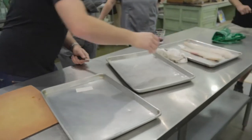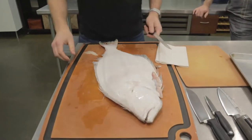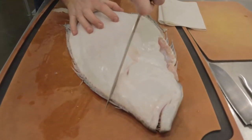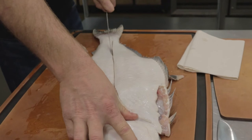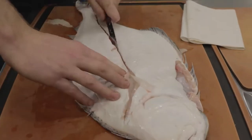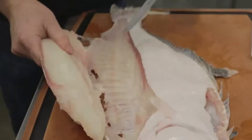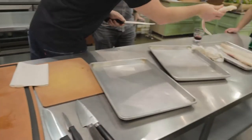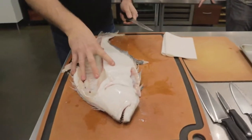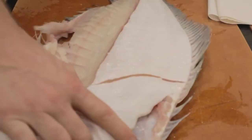There's the second one. So again, this is the round side. We'll take the skin off here in a second. All right, so now, same thing, start at the shoulder. Work down the rib. Work all the way down the spine. White fillet. And then again, we're going to miss the gut. And we're going to go right down.